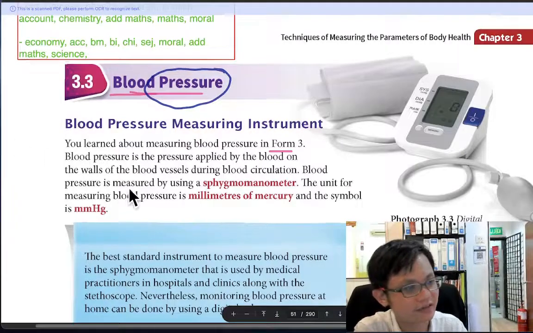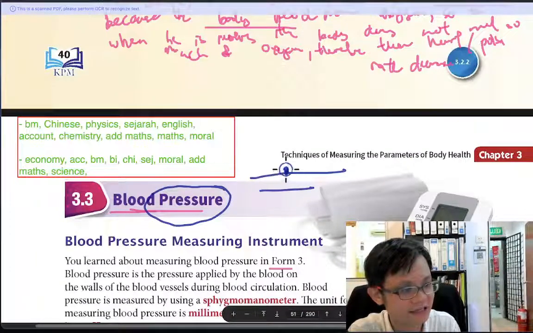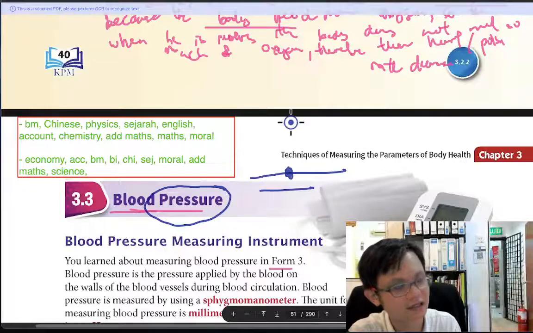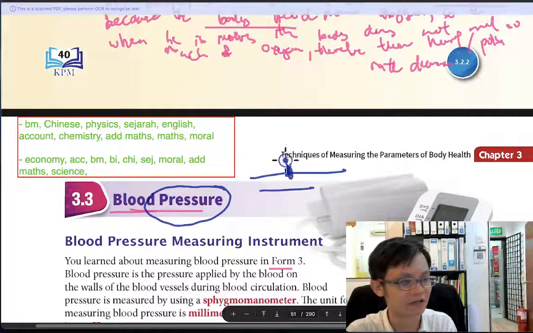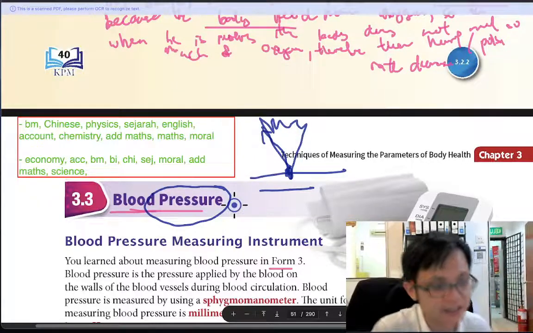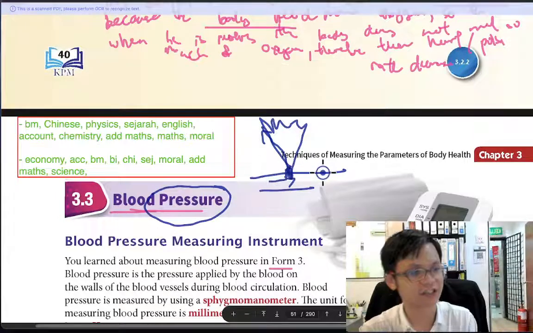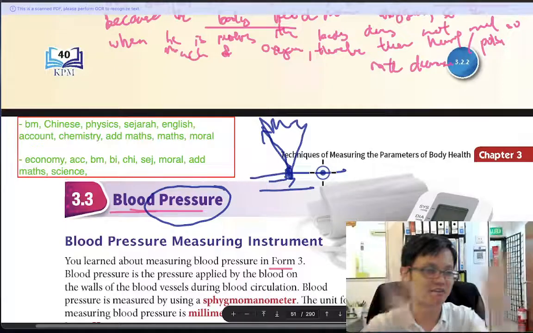Let's say if I take a pipe, this is the pipe. Suddenly there is a break on the pipe, and then the water comes out. The water, how to draw the water, something like that. The water comes out means there is a pressure in the pipe, high pressure, and the water comes out.